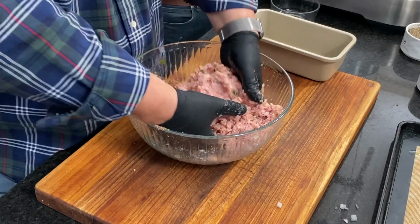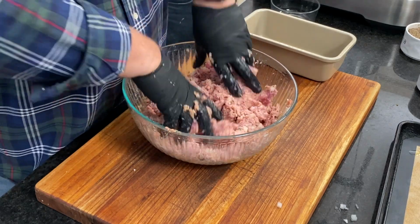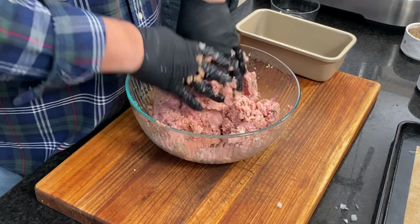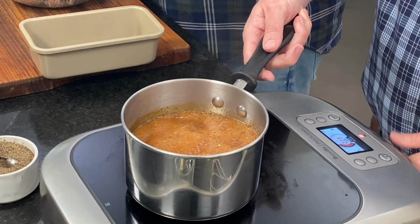You can grind your ham in various ways. You can get a knife and just continue to chop it till it's ground. You got to watch, see how my glaze here really boils up. Yeah, you got to calm down. But just keep an eye on it.